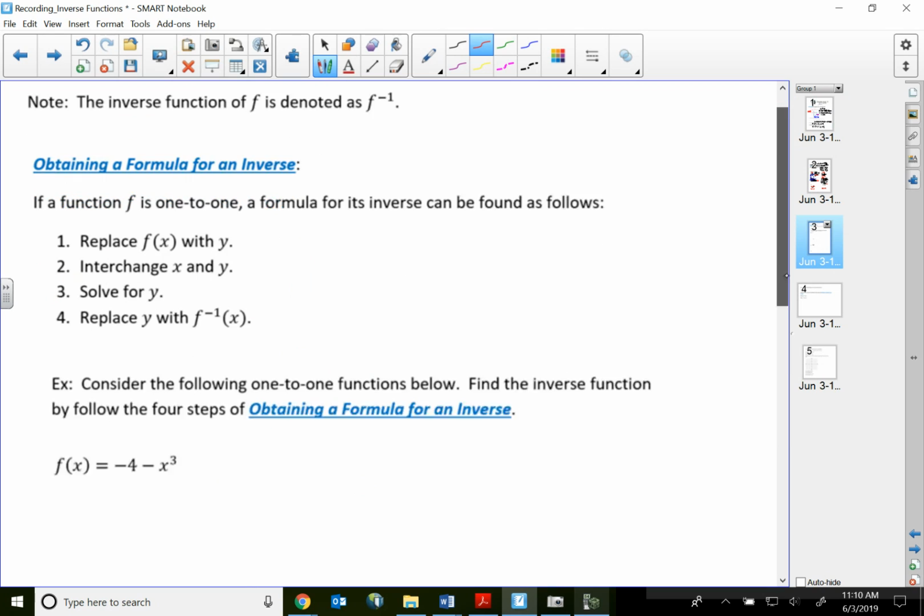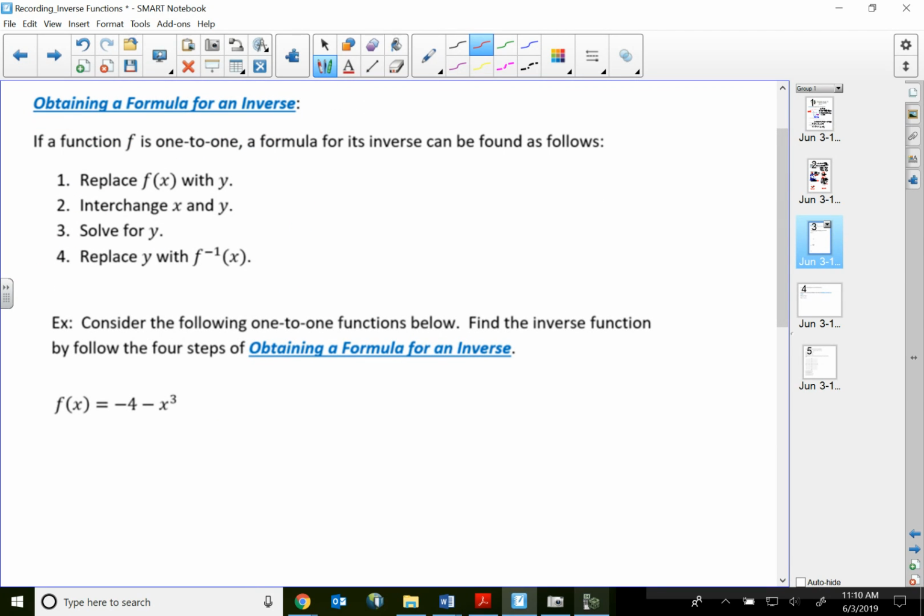All right, so let's give this a try. This is a cubic function, x to the third. Normally x to the third will either look like this or look like this, as I've shown y'all before. Either way, when I draw a horizontal line through it, you'll only touch it one time. So I know my cubic function is what? One-to-one. Earlier we had a cube root function. This is a cubic function.